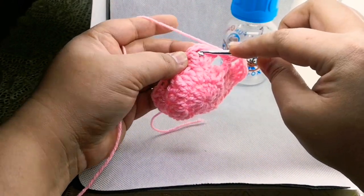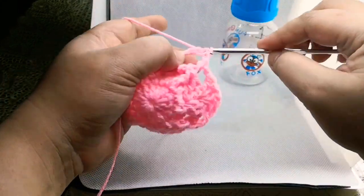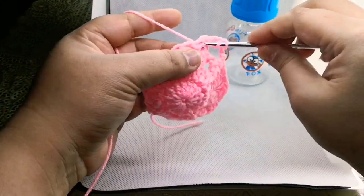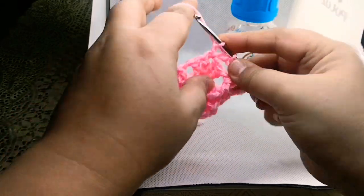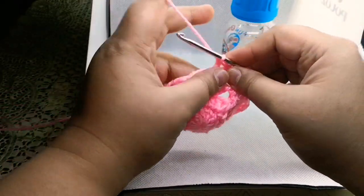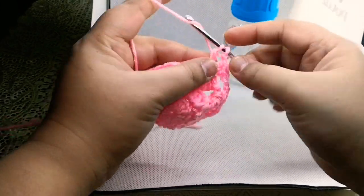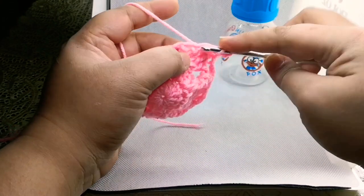So into the chain one space work two double crochet, chain one, two double crochet, and this is what you have to do in rounds and rounds as long as you want your bottle cover to be. Chain one and two double crochets into the same space.